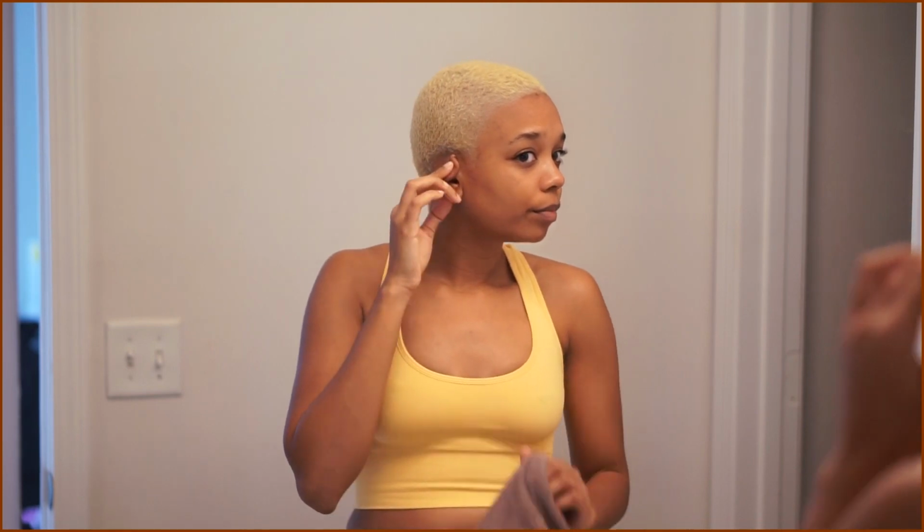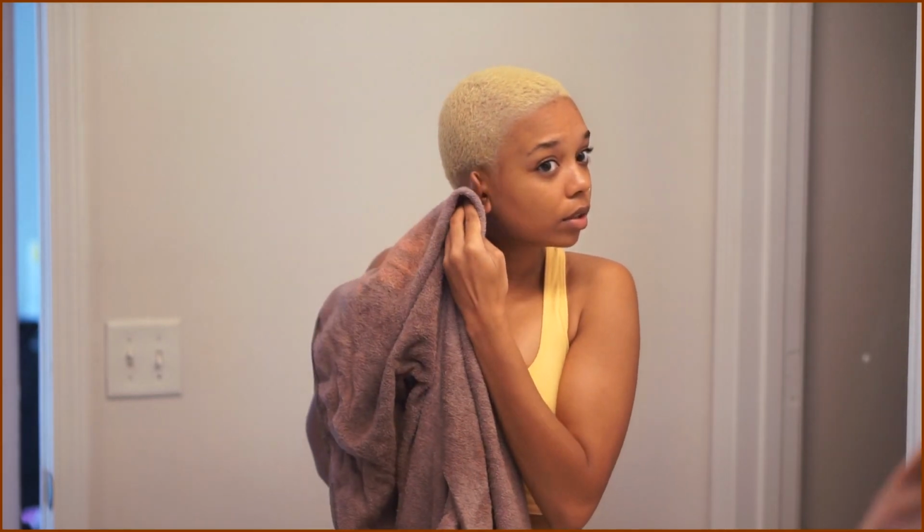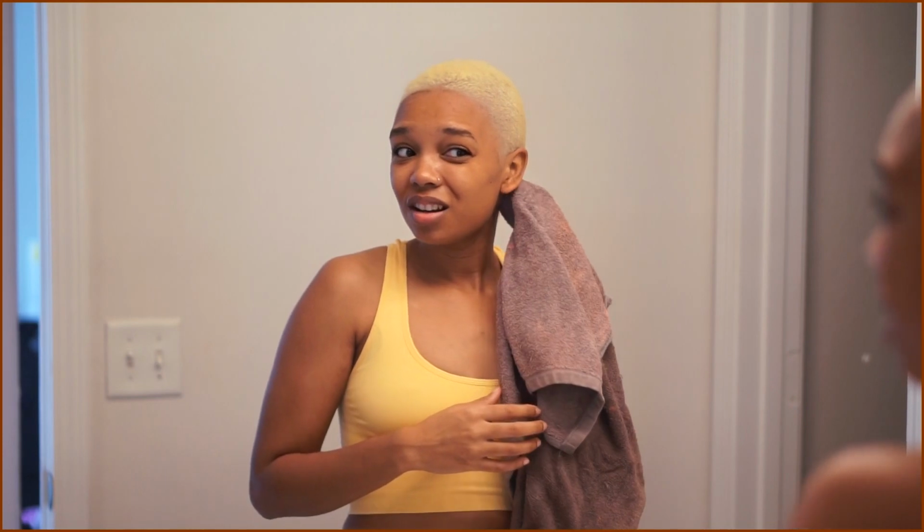But obviously, I basically did like a massive exfoliation to my scalp right now with that bleaching, so I don't want to do anything else intense. Yeah, I don't feel like I've had like an allergic reaction or anything, so that's good. Yeah, first time bleaching. I feel like I did a pretty good job, I think.